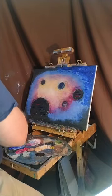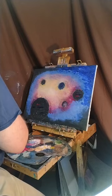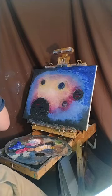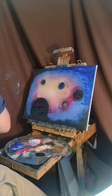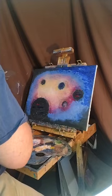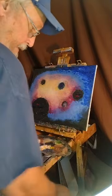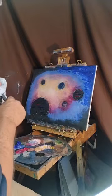Okay, so that's starting to look kind of weird. I'm going to come back and blend the dark in where I've got it on. I just don't want to wait too long with the dark because the dark sets it hard. And then we won't have a blend. There we go.